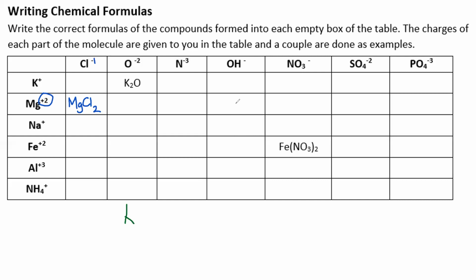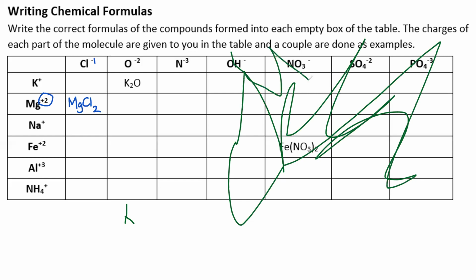Oh wait, we're going to do that on the next slide. So we'll skip this. I don't know why I forgot to crop all of that out. Forget about this if we've already put it on the next slide. Let's just focus on the single atoms for now. So let's look at potassium and nitrogen. Okay, so do the Criss-Cross. Basically we're saying that potassium is going to take on the charge of nitrogen here, and nitrogen is going to take on the number associated with the charge of potassium. What that's going to look like is K, potassium takes the 3 from nitrogen, K3N.